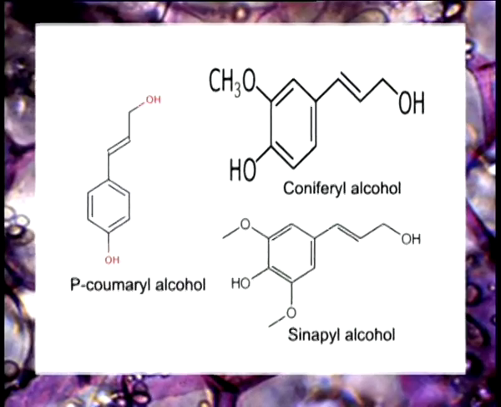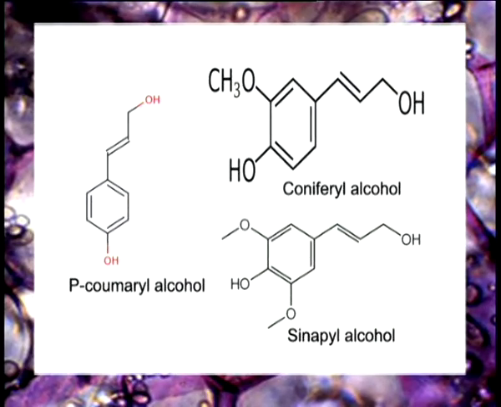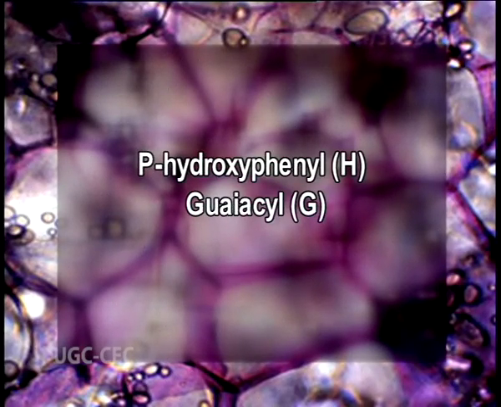There are three monolignol monomers, methoxylated to various degrees: p-coumaryl alcohol, coniferyl alcohol, and sinapyl alcohol. These are incorporated into the lignin in the form of the phenyl propanoids, that is parahydroxyphenyl, guaiacyl, and syringyl. Gymnosperm lignin consists almost entirely of G with small quantities of H, that is guaiacyl and hydroxyphenyl. That of dicotyledonous angiosperms is more often than not a mixture of G and S with very little H, and monocotyledonous lignin is a mixture of all three.